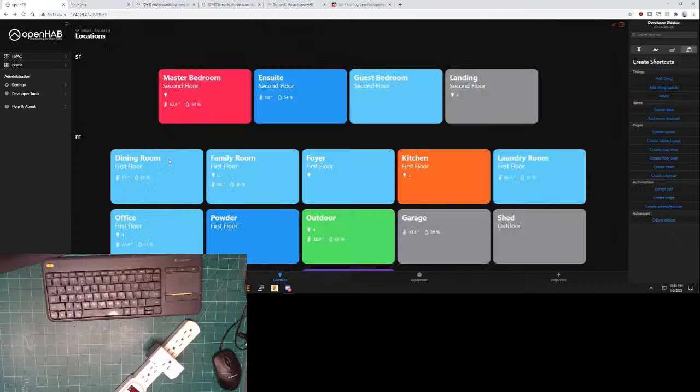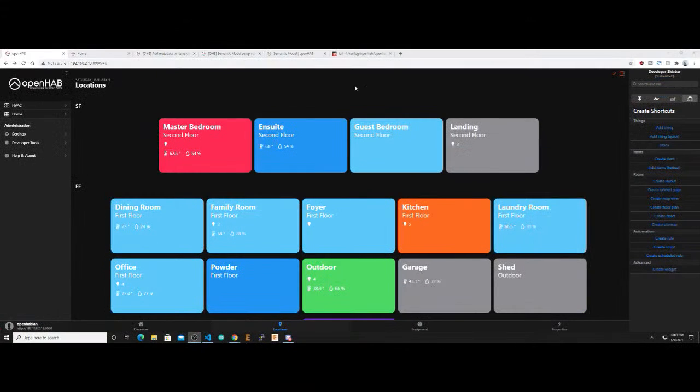I've definitely been using this locations tab because this builds from the model, and the properties of those pages are populated from the model points, from the measurement points. So rather than having a null, I'm seeing temperatures and whether the lights are on or how many lights are on in that particular space of the house.